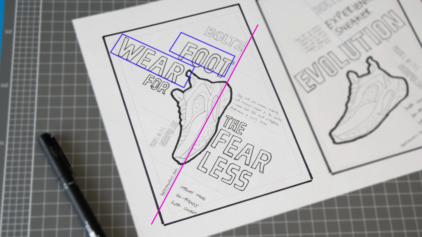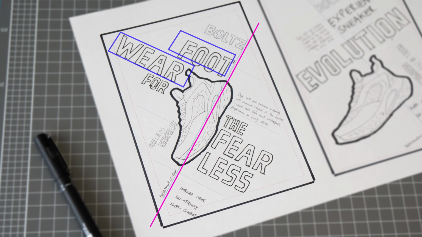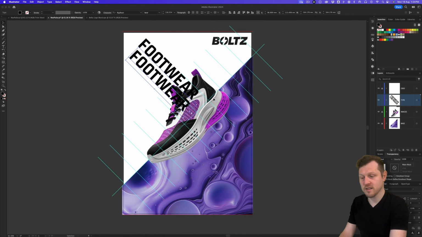So my approach is to split the word to fit in the space more comfortably. So back in Illustrator, now I have two type elements with the word footwear. I'll select the first type element, double click and select the last four letters and delete. I'll press Escape to deselect the type. I'll select the next type element, double click. I'll select the first four letters and press delete, and press Escape to deselect the type.